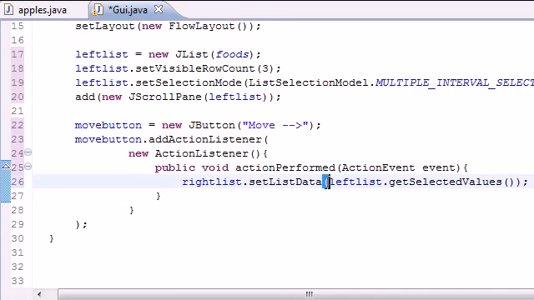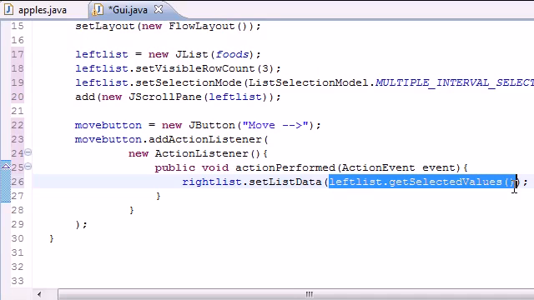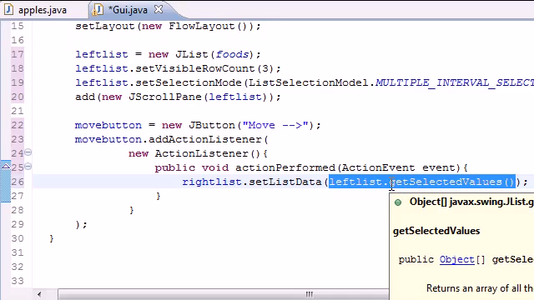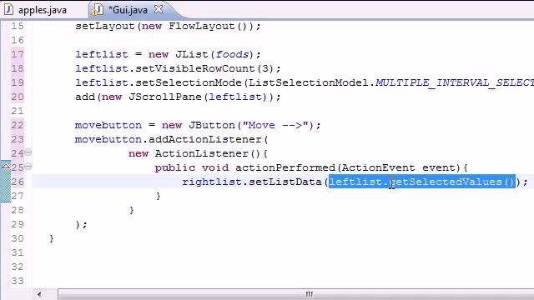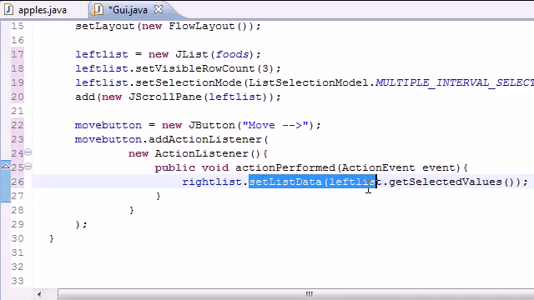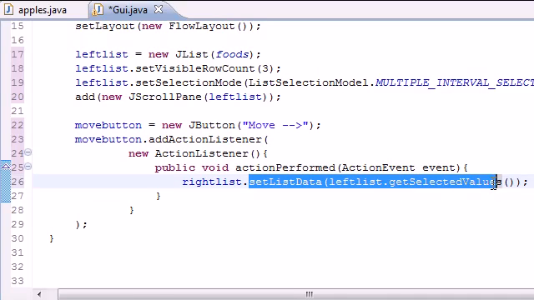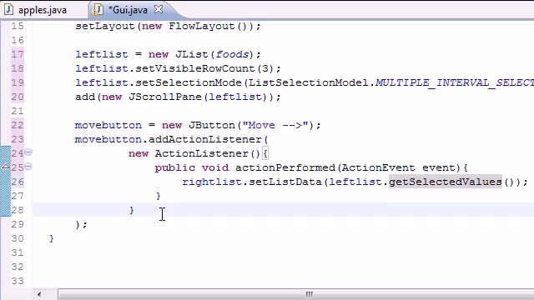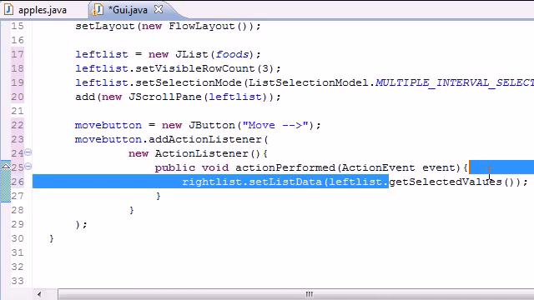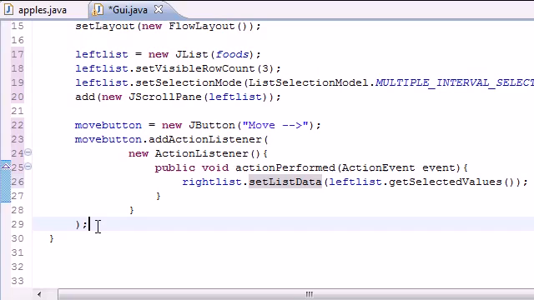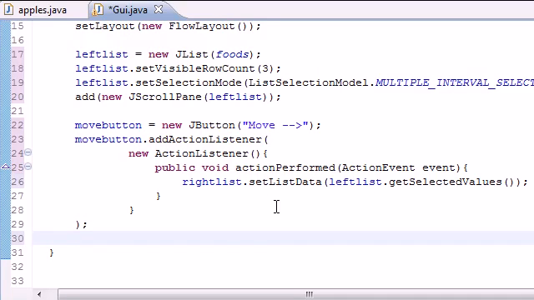And what leftList.getSelectedValues does is whenever you select stuff on the left hand side of your screen, in the left list, it makes an array of those selected values, and that array is going to be passed into set list data, and essentially is going to create a list on the right hand side depending on what you selected on the left hand side. How cool is that? We don't have to make a new method for set list data. We don't have to make a new method for get selected values. Everything's already a built-in method. So that is just awesome.